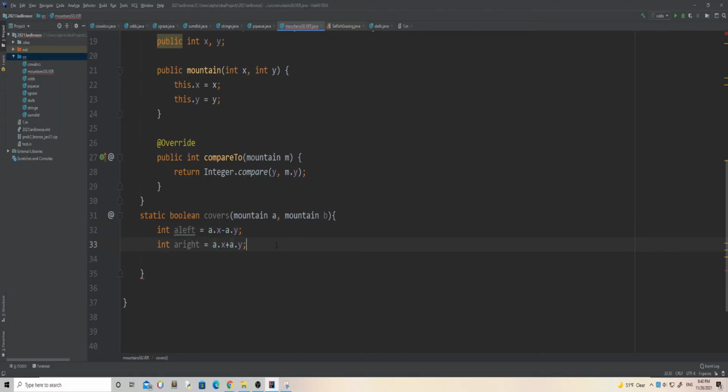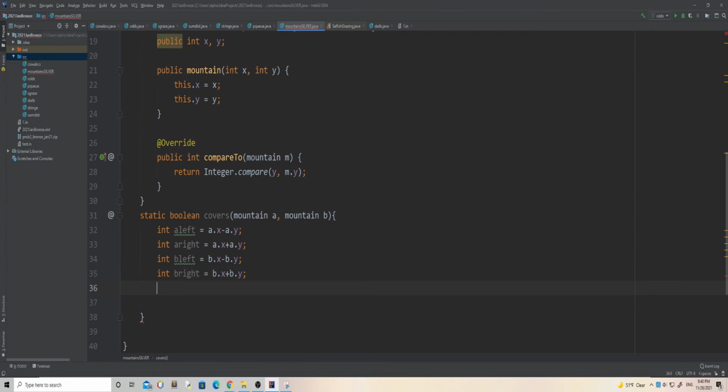All right, so let's calculate the bounds real quick. B dot left and B dot right. Let's fill in these expressions. B left equals B dot x minus B dot y. Sorry, these are not supposed to be dots. And B right equals B dot x plus B dot y.